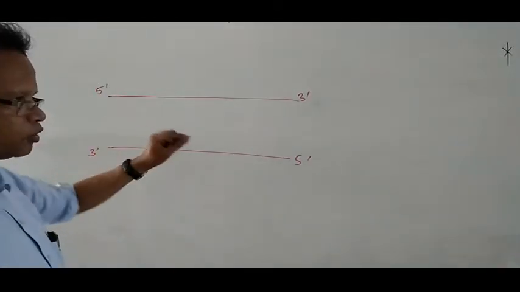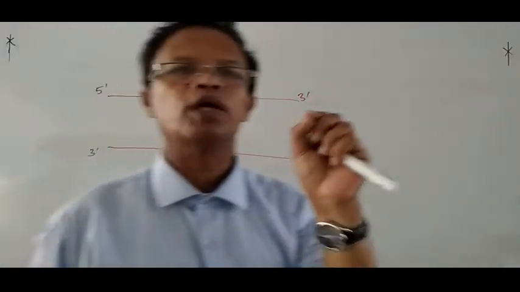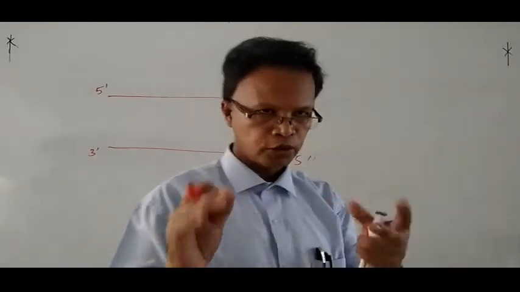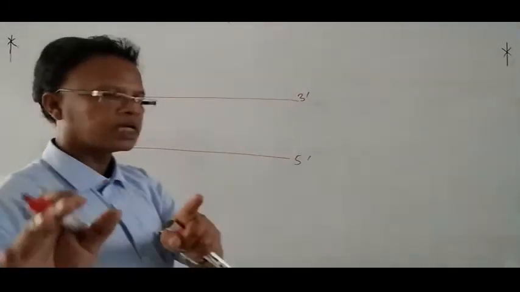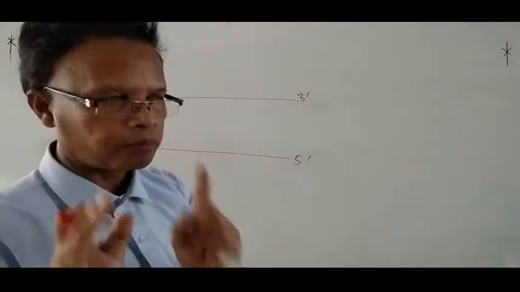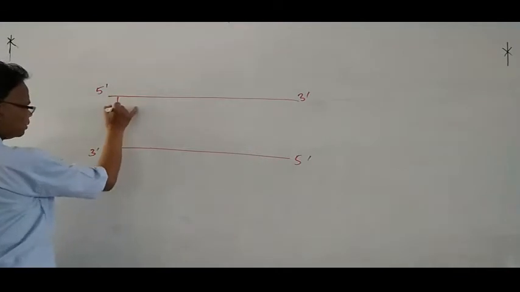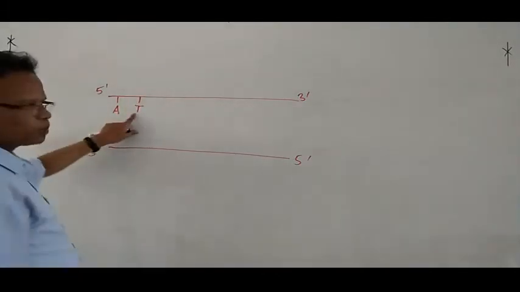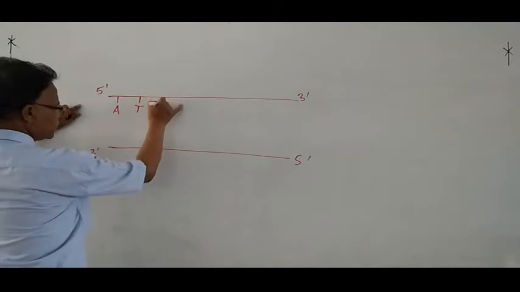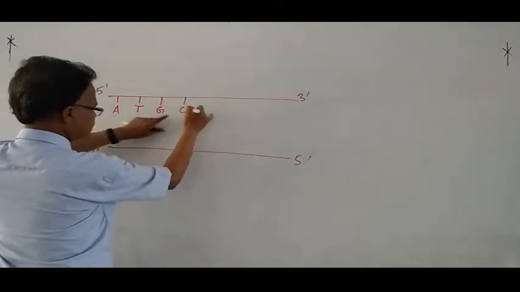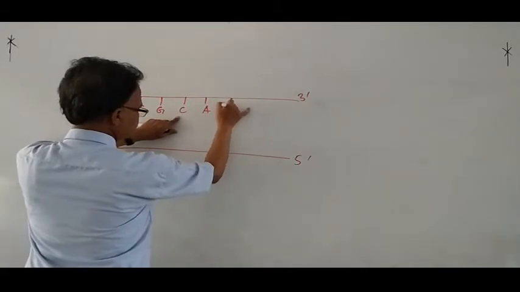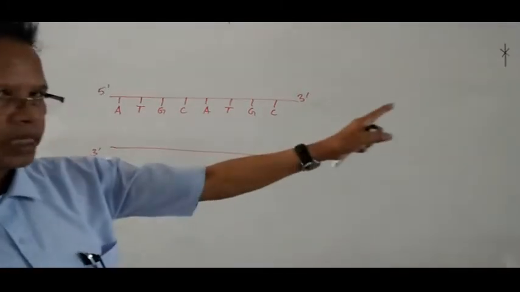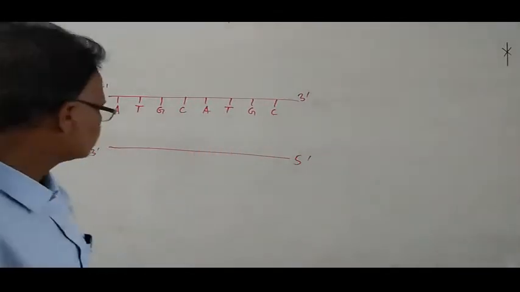Okay, as I have said, the sugar and phosphate in the DNA molecule are always common for every DNA molecule. In every DNA the sugar and phosphate are the same, so we represent the DNA by bases only. Suppose at this particular place base A is present, and the other base, suppose T is present a little to the right, and next base suppose G is present, again C, again suppose A, T, G, and C, and so on. This is how the bases are arranged in the DNA molecule.